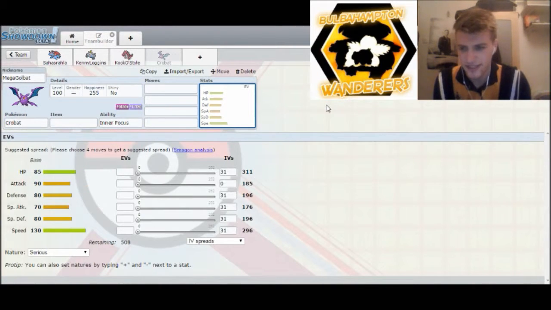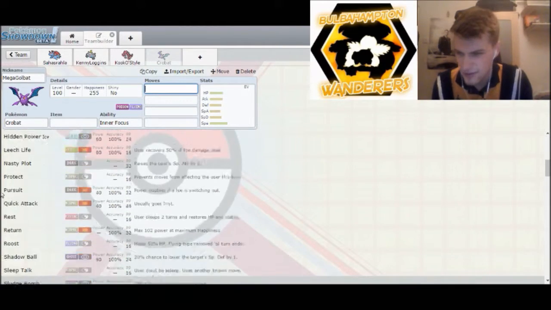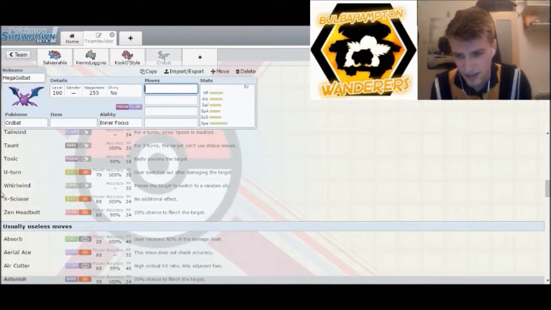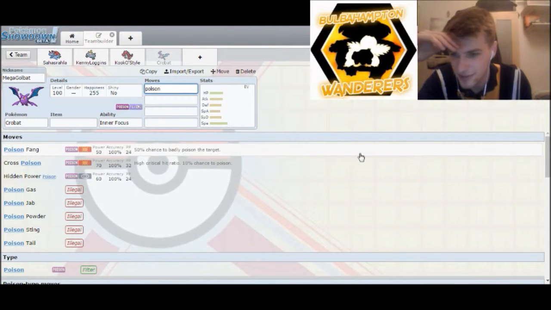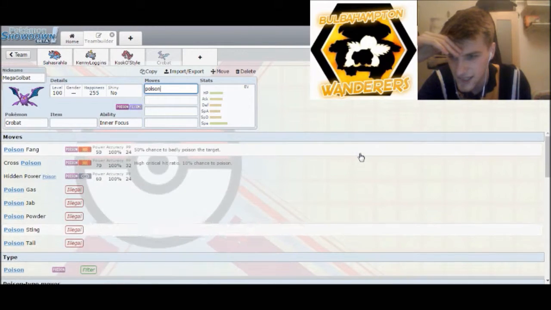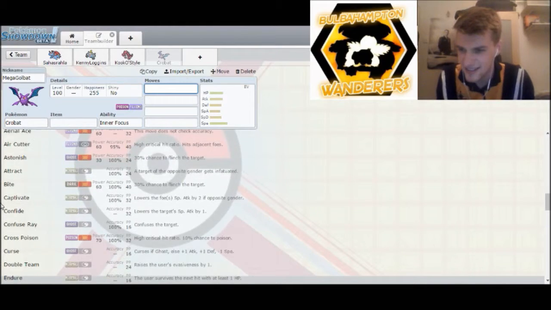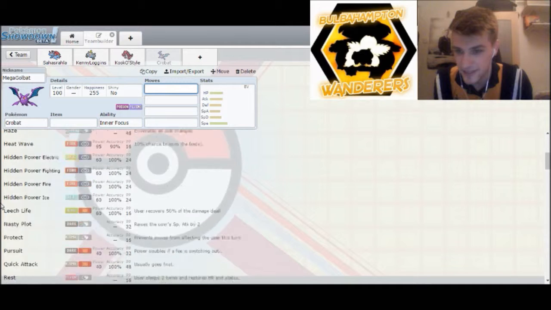Yeah, so you can either run it, it's got 130 speed, which is great. You can either run it Choice Banded, just tear through teams. It's a good Fairy Killer with, is it Cross Poison? Is it not Cross Poison? What's your Poison type move called? I'm really tired. Poison, not Poison Fang. It is Cross Poison. Yeah, for some reason that didn't show up in the moves. Is that considered a useless move? Alright, you say so. But yeah, right.